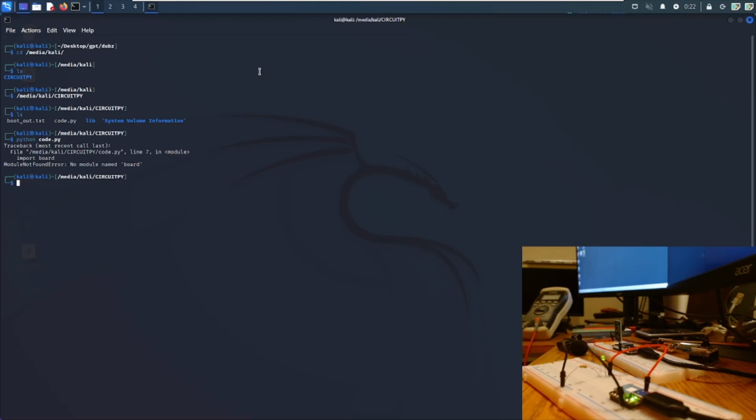Uh-oh, what's going on here? Import board, no module. Let's see, what did I do? Oh, I think I remember. We'll go like this. See, I'm not perfect at this. I'm learning too. We'll go / and then code. Uh-oh, I guess I should have practiced this. I don't think this is going to work. Oh, let's do a su.